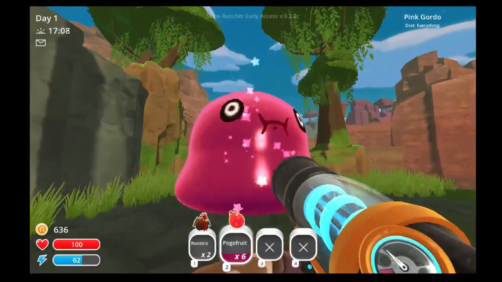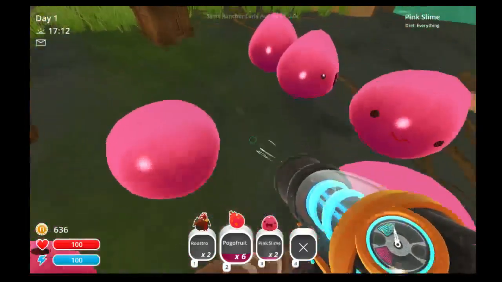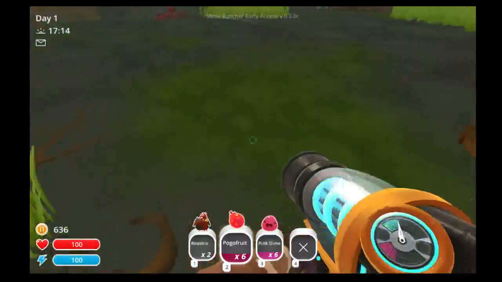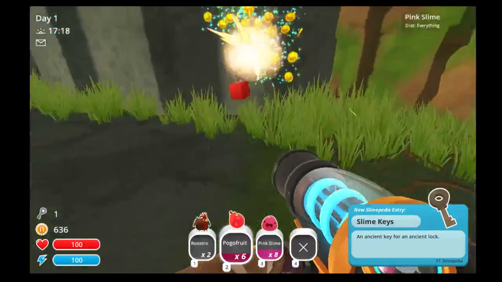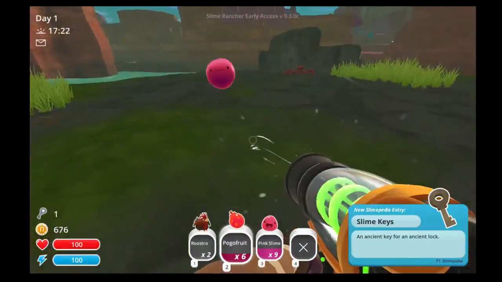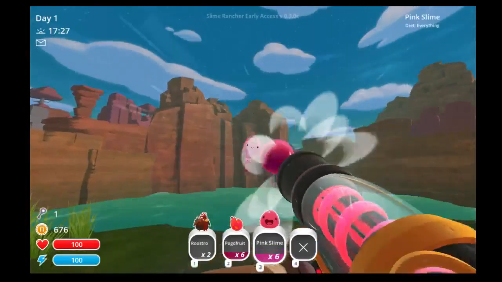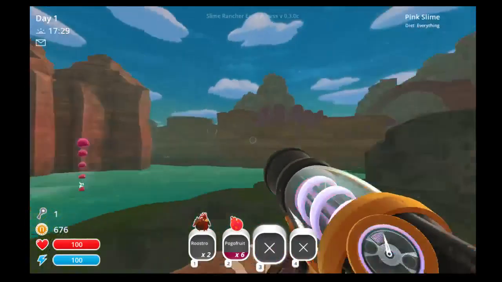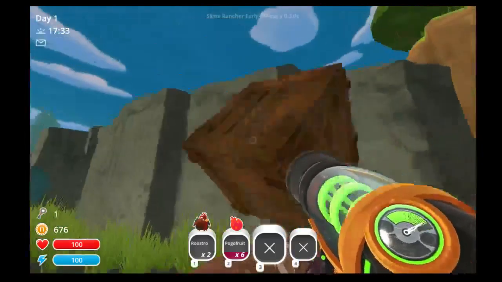Pop now. Yes. And when they pop, basically they form a bunch of these guys. I just got a slime key that will allow me to open up an area. No, you ate it. Alright, well, whatever. Alright, let's get rid of these guys, because we don't need them. And we don't need them on this island, because there's not enough food to be made on this island for them.